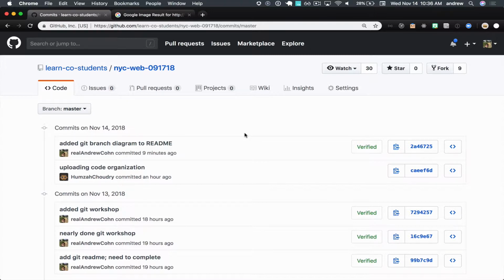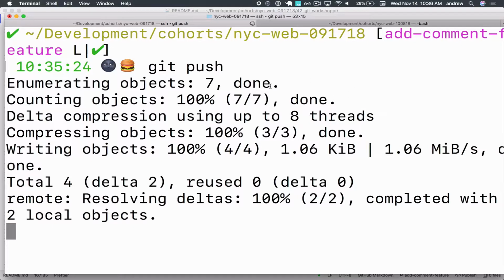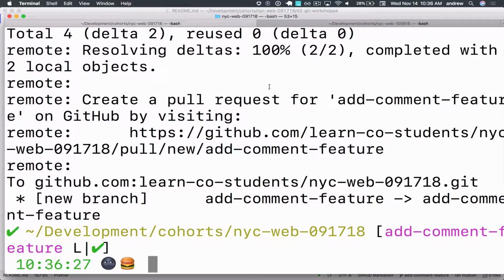So what we can do is, let's say that I actually want to add this. I can push this branch up and this new commit. So I can just say git push, right? By the way, you can also specify git push origin master, but if we just git push, it'll kind of default to doing that.